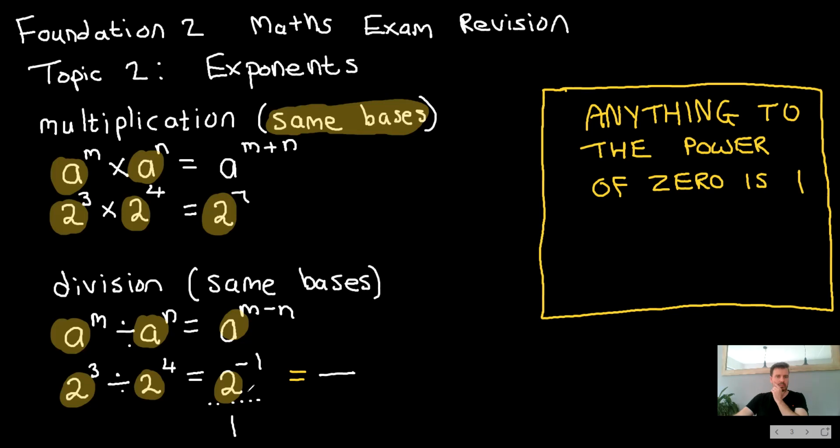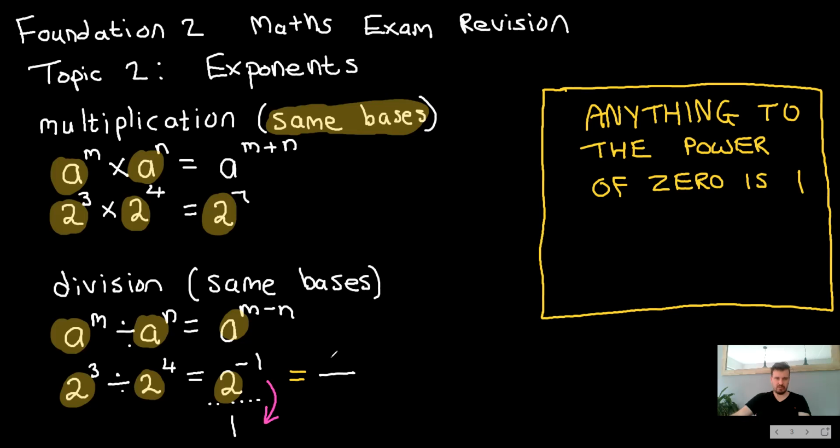But the important bit is that this 2 to the minus 1 over 2 can essentially be written as 2 to the minus 1 over 1. And then because they don't like negative exponents, we could simply move this 2 to the minus 1, and I'm going to do this in pink. Say we move it to the bottom, it becomes 2 to the plus 1.